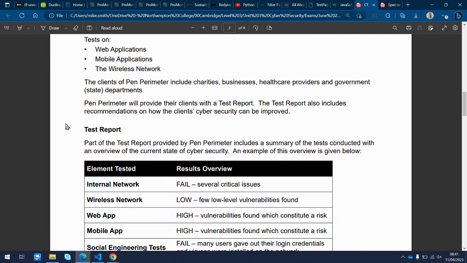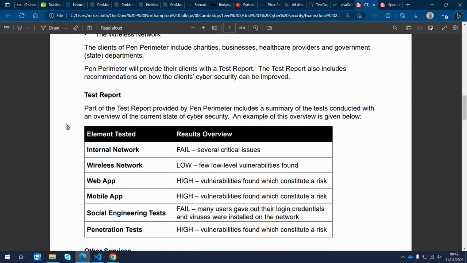Now, these have been, I think, deliberately chosen because they're very different in terms of what they do. And the type of information that they need to protect is on different levels of classification. So charities, obviously, need to protect the data like every organization does, but the data they have is not going to be anywhere near as sensitive or classified as government state departments, for example. Healthcare providers will have medical information that is very sensitive and personal that charities may not need to know, businesses may not need to know. So they're bound to focus in on these different types of organization to see whether you have an understanding of how the information that they store has different levels of sensitivity, different levels of classification.